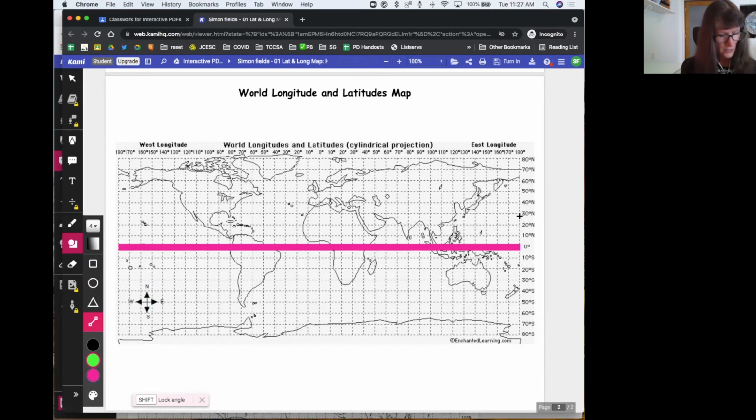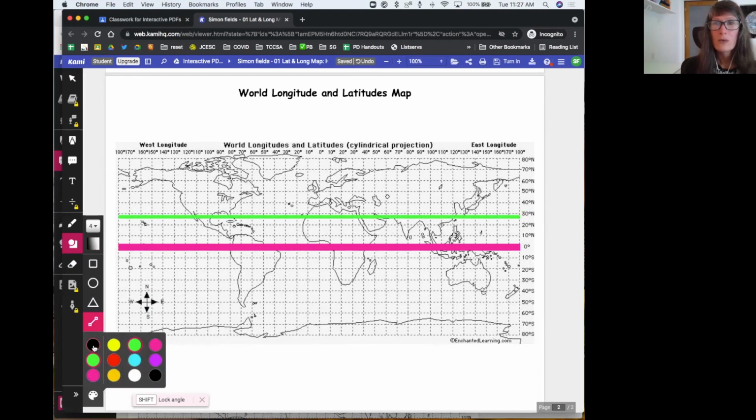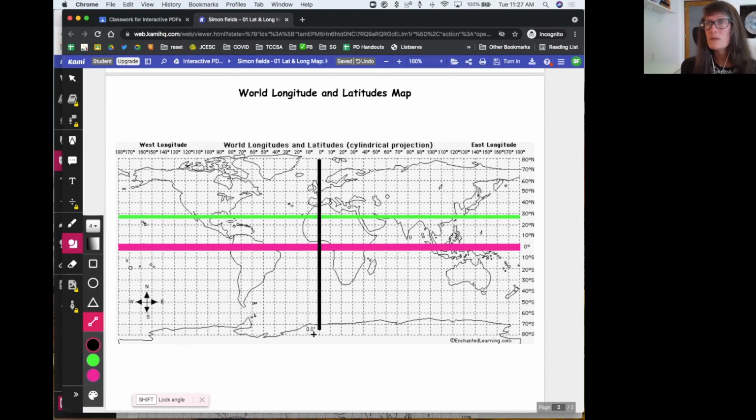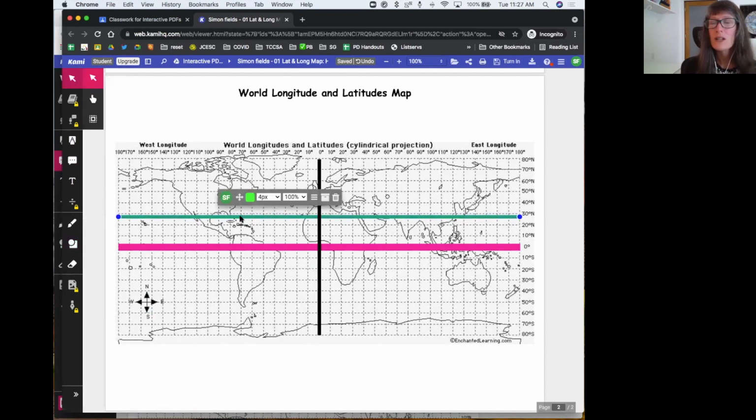And so I'll draw another line for my Tropic of Cancer, but maybe not so thick. And I think I got this about right. And we also have one more line to add here. And I believe one of these was supposed to be dashed. So when I do that, remember selecting the tool, I made the one line dashed after it was drawn. There we go. So now I have a dashed line.